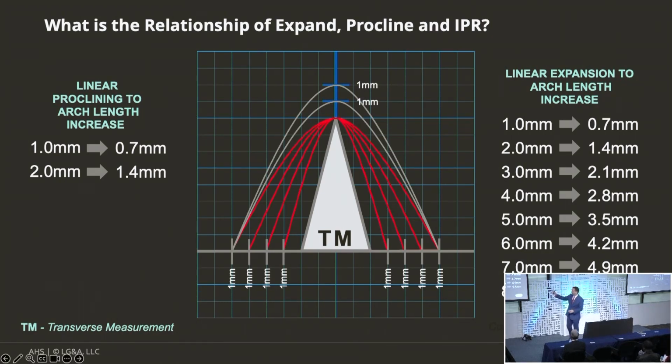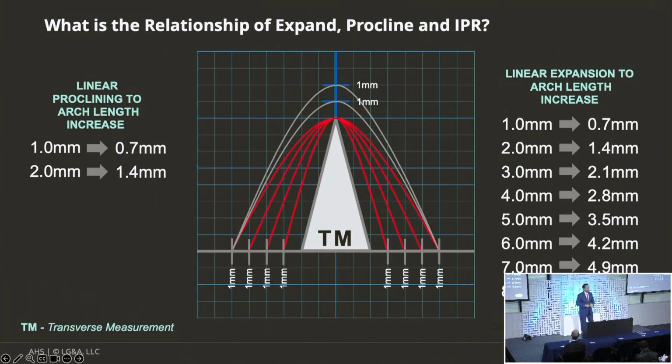So, okay, if you want to get rid of 2.1 millimeters of IPR, you ready for this? You need 3 millimeters of expansion, but here's the magic trick. That 3 millimeters of expansion is exactly 1.5 on each side. That is all you needed to lose 2.1 millimeters. You just need your back teeth to move 1.5 millimeters each. It's 1.5 millimeters on the right and 1.5 millimeters on the left. You're not doing 3 millimeters of expansion. You're doing 1.5 on each side. And that is the magic trick of losing the IPR.